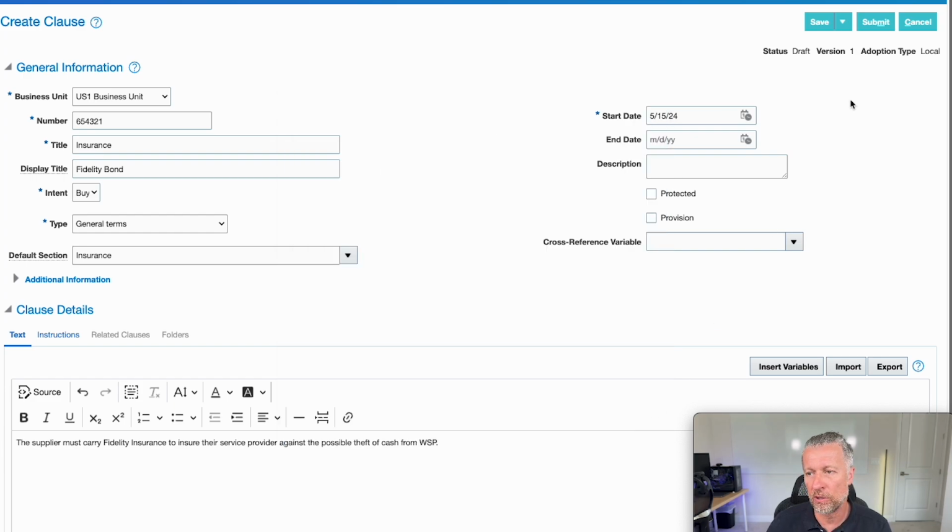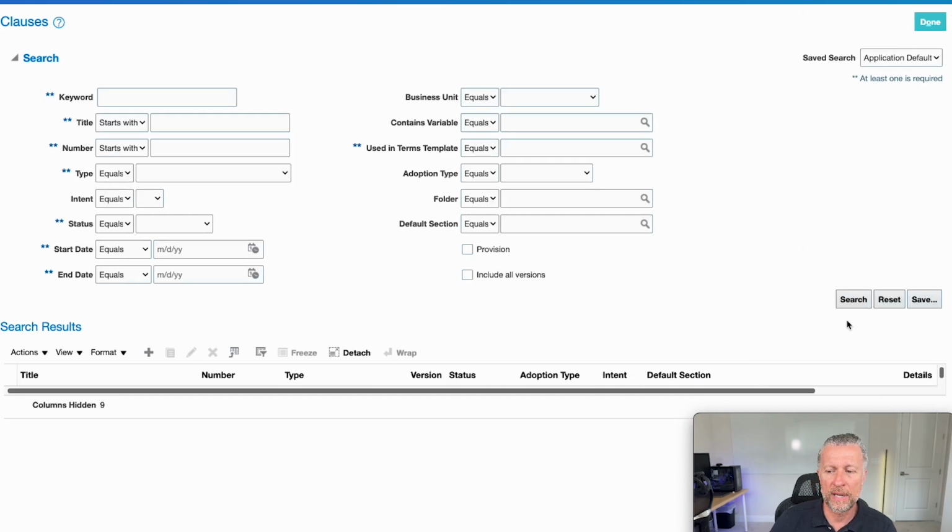Let's click cancel. We'll go to the top. We can always do a save. Well, let's do save first, and then we'll submit this clause for approval. Okay, and so now our clause has been saved. If we want to see this clause, we can come back into here and search and find the clause here. So that's how you add a clause in Oracle Cloud.